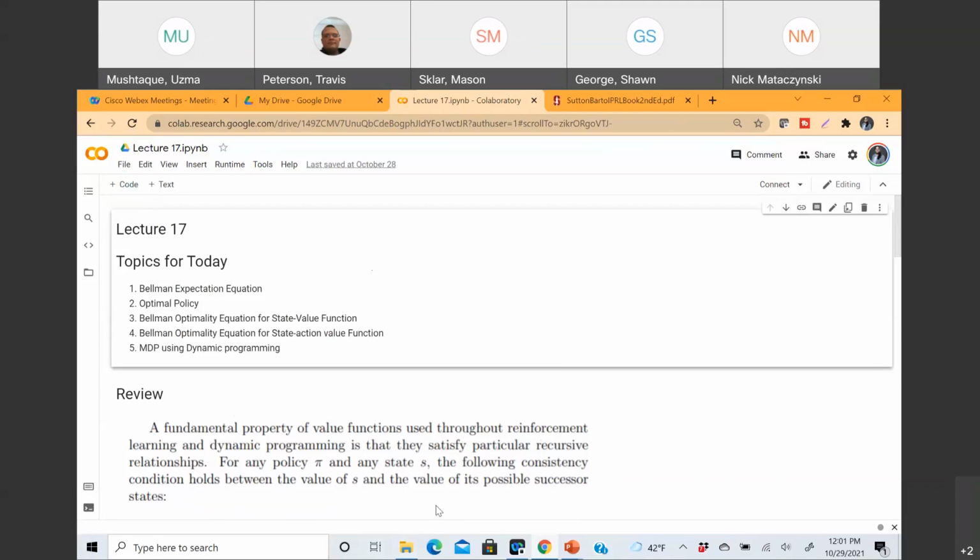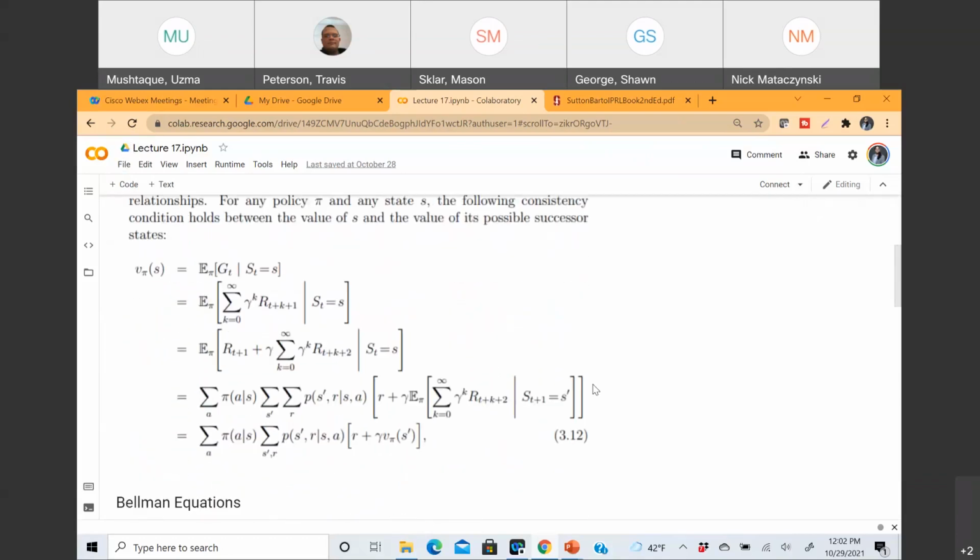So coming back to today's lecture, it is about the Bellman expectation equation. A quick review of what we said last time. There were two equations that we came up with, and those together are known as the Bellman equations. Precisely what they were telling us was that there is this value function. If you remember, reinforcement learning is another paradigm of learning in which an agent is interacting with the environment, and as the agent moves from one state to another, it derives some value by taking that action.